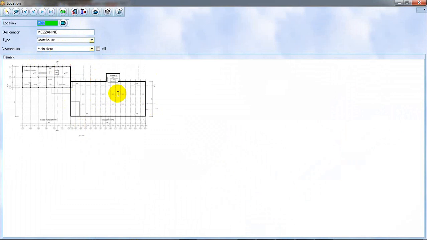We can also attach, if required, a plan for the warehouse. This can be main warehouse, this can be semi-finished warehouse or store. You have the possibility to register an unlimited number of stores, and it can be a final warehouse or intermediate operation location.